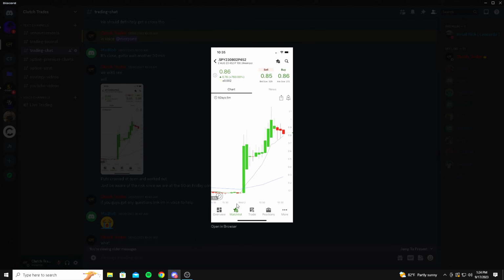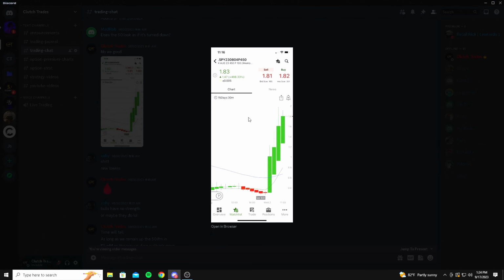All right, another move here. We ended up gapping up, and usually I don't like taking gap up crosses, but it ended up playing out in this case. As you can see, we crossed, had a little pullback to like 0.40, and then ripped over 100%. But just the power of the system. And look at these things, the 450 puts for Friday expiration. We crossed and ended up getting a massive move on these.